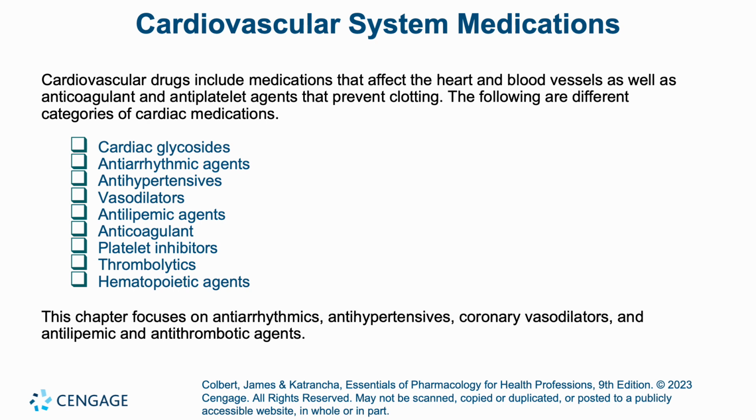When we talk about vasodilators, vaso is talking about the blood vessels. Dilator means it opens up the blood vessel, which will help with hypertension by reducing the amount of resistance to blood flow. Antilipemic, lipids are fats, so against fats, that helps to lower blood cholesterol and fats in the bloodstream. And then antithrombotic agents. So thrombocytes are our platelets. Antithrombotic agents are medications that work against blood clots. So always break down words, look at the word itself, and try to figure out what we're working with.